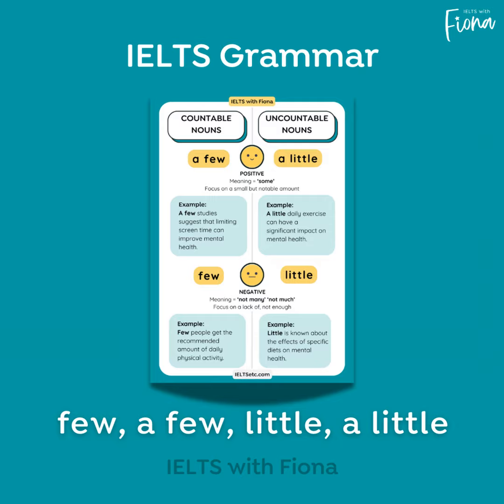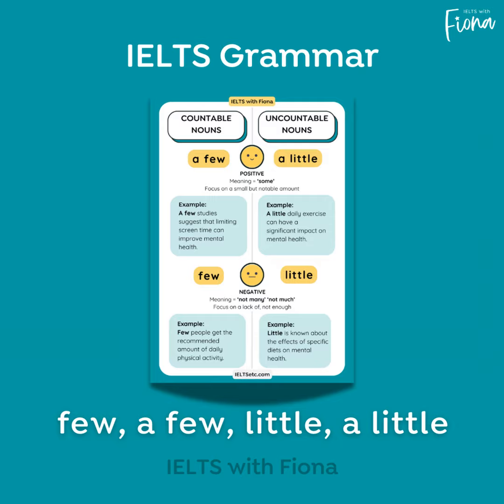Few students, not many students read books. So few there meaning not many. Let's do one more. There's the environment. A few governments have introduced policies to promote renewable energy sources. That's an idea that a few governments are taking action. But few countries have taken strong enough action to reduce carbon emissions. So few countries meaning not enough.